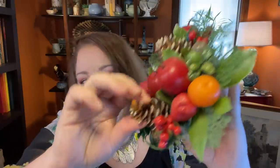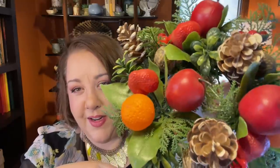So now when I go to the bins, I go with the mission of finding really nice tacky Christmas, and this is like the tackiest. These pine cones are wonderful. They are plastic, rubbery, and cool. And then who would put strawberries in a Christmas ring? So funny. And the strawberries and these tiny little oranges. Anyway, I threw that in the cart.